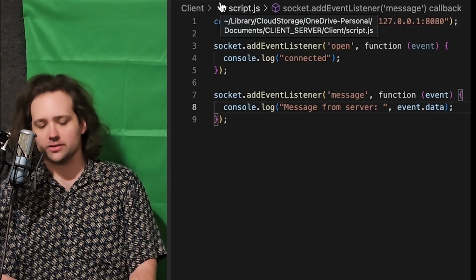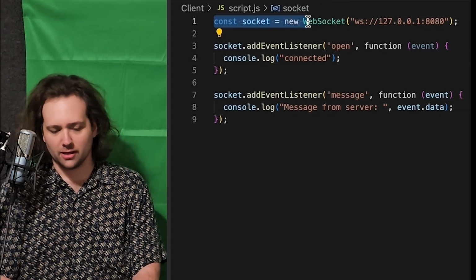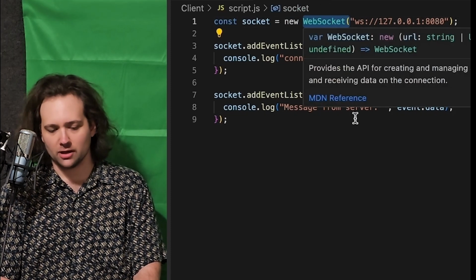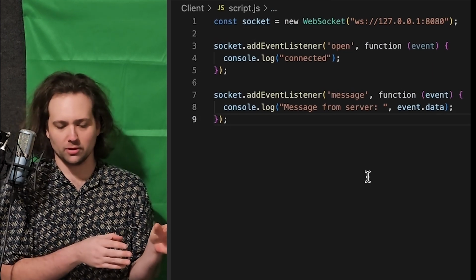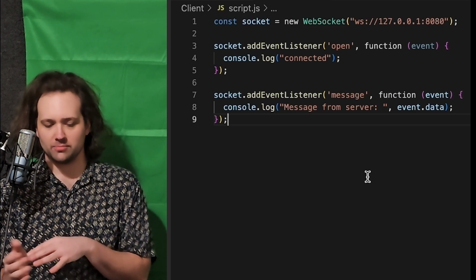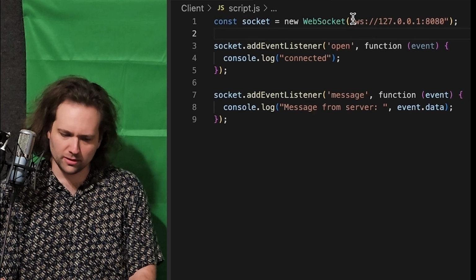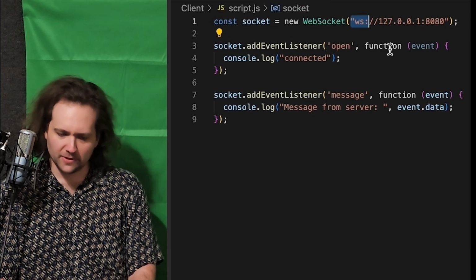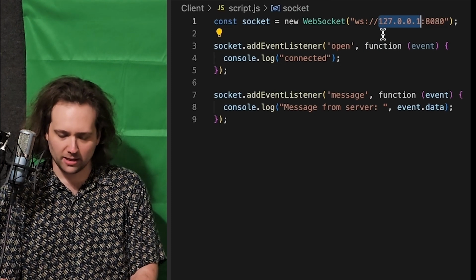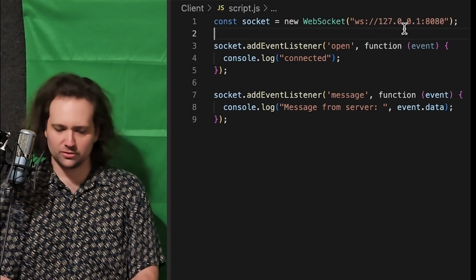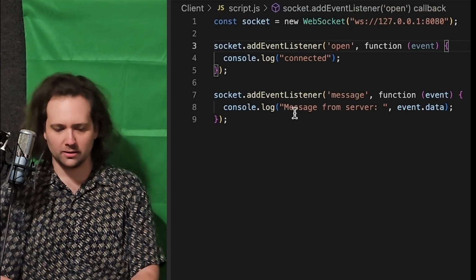So for our client, I'm just going to pull it up, not going to type it here. I'll just explain. It's pretty simple. We create a socket object using the WebSocket class. So we used WebSocket protocol in the Python server, and we're also using WebSocket protocol in the JavaScript client. And you can see the URL header there is WS for WebSocket. That's what we have to use here. And the loopback IP address that the Python server is running on, and port 8080, which is the one we're connecting to. So that's what the server is running on.